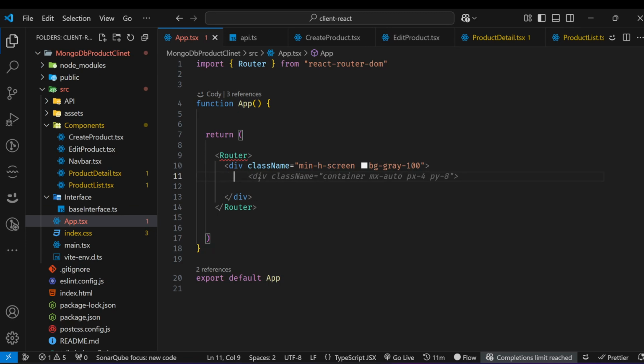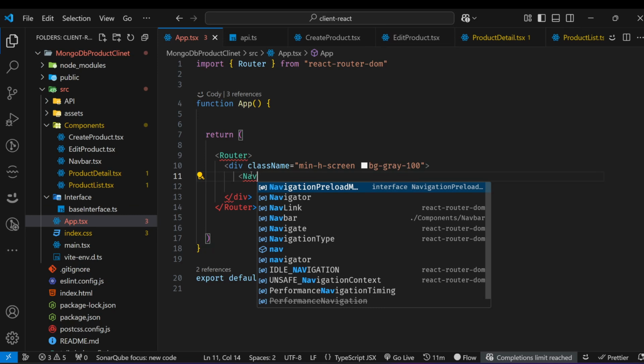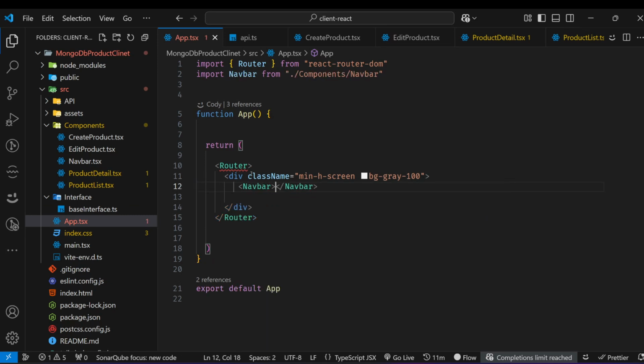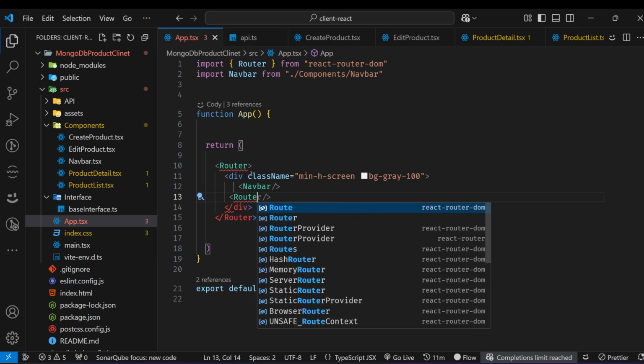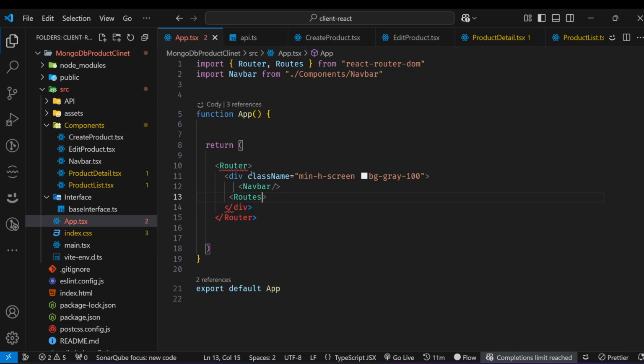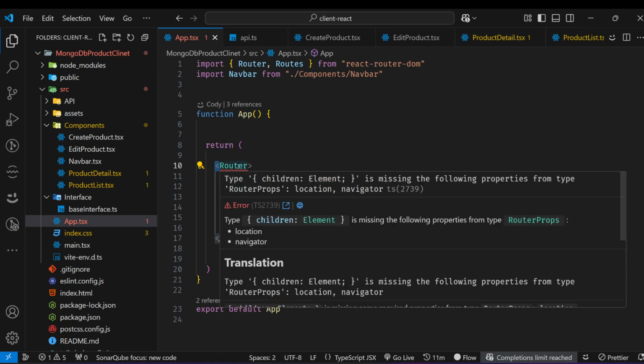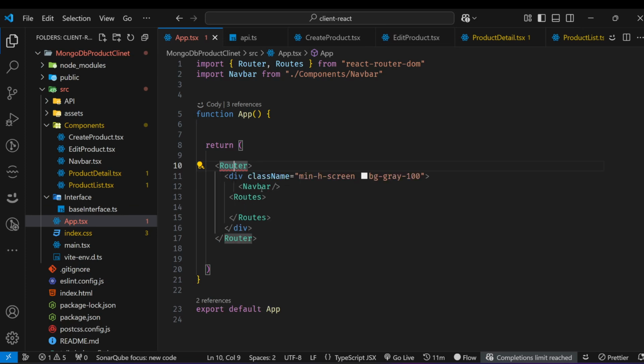So the next thing is that we first of all need to bring in the navigation bar. So we say NavBar, right, which we created. So this NavBar is going to be at the top. We need to close it like this. So this is the navigation bar at the top, right? And then we're going to have another thing coming from React Router DOM. So if you have the router, we are going to say that, okay, we want to do Routes, right? So now we don't want only Route, we want Routes, right? So inside the Routes, there is an error saying that the chart is missing the following type, it's missing React type, location, and everything. So we are going to put a lot of things in that, don't worry.